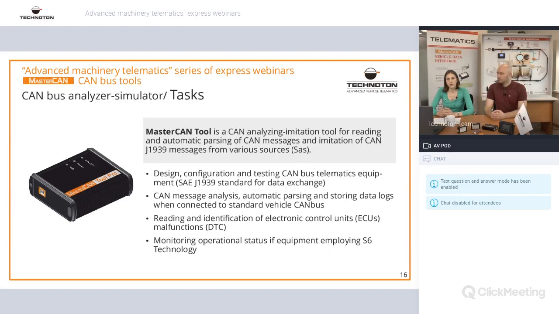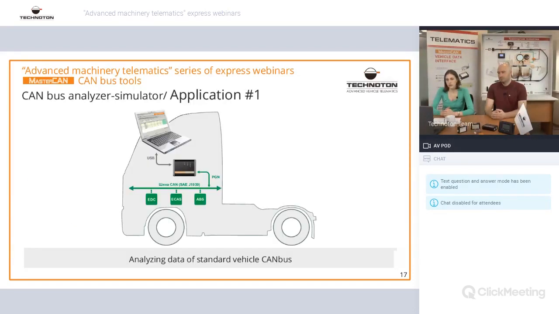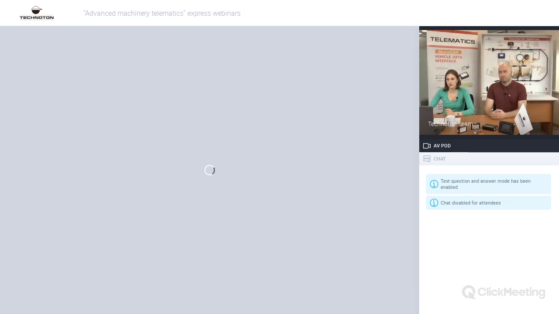Also, if we are talking about errors, we need to identify what errors are coming in the electronic CAN bus, and we need to monitor the status of the CAN bus and also the additional devices that we connected to the CAN network. As I already mentioned, application one is to analyze data of the standard vehicle CAN bus. It's used with the MasterCAN Tool Lite version, and the second application is MasterCAN Tool Pro.